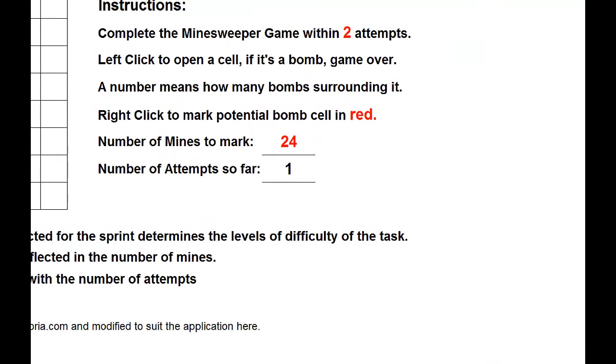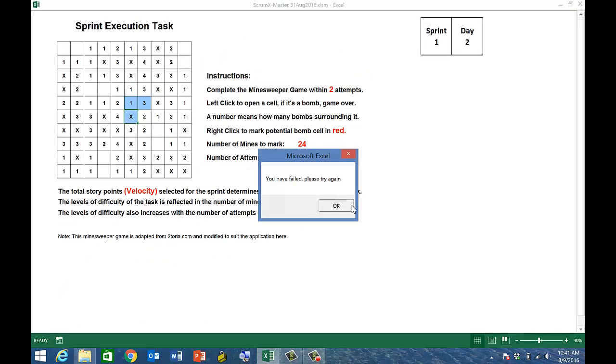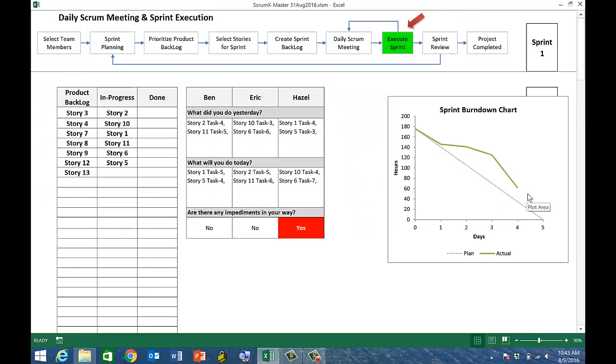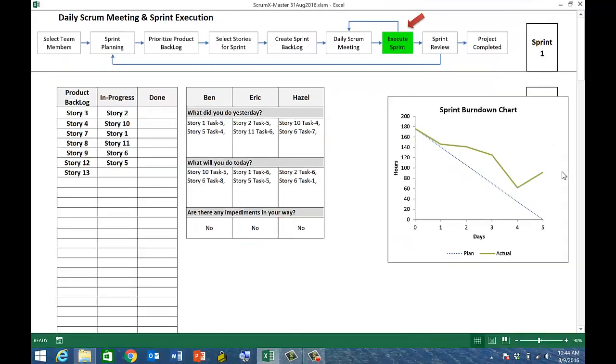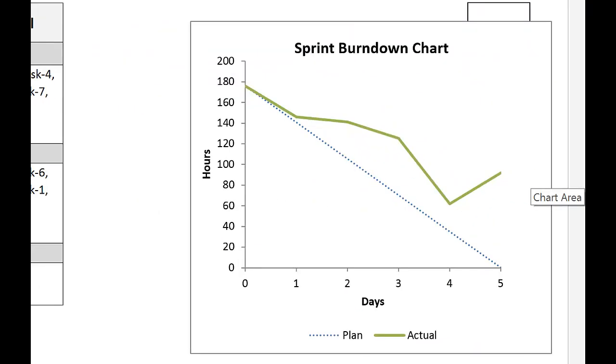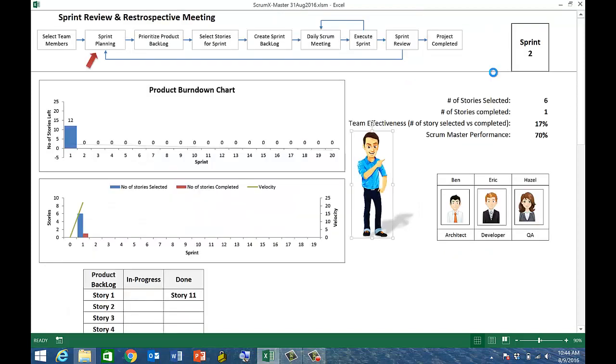If there are impediments, you will be notified and a pop-up will appear, requesting you to make a decision or answer a question. Upon completion of the sprint, the number of outstanding hours of work remaining on the burn-down chart will influence the success rate of stories selected in that sprint. If there is close to 0 hour of work remaining, all the stories selected for the sprint will most likely be accepted as done. Next, proceed to the sprint review and sprint retrospective meeting by clicking on the sprint review box.